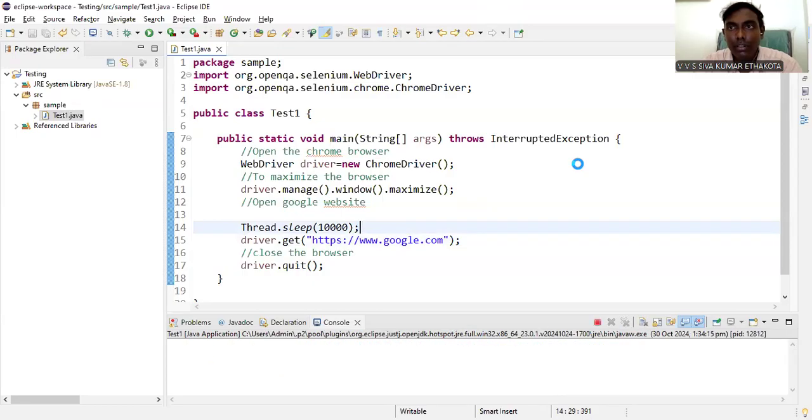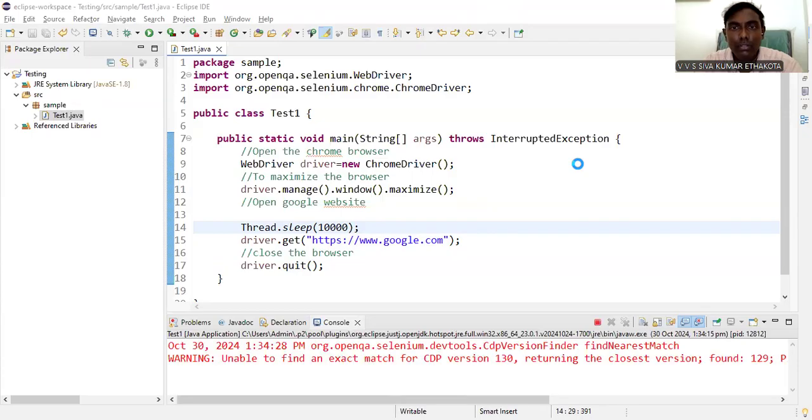The browser will be open and then you'll get the output.